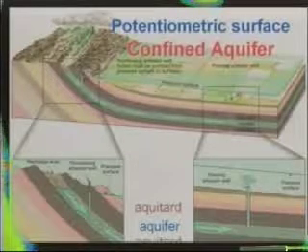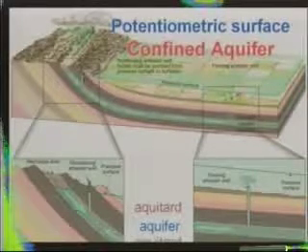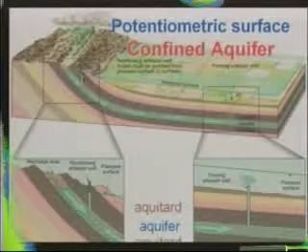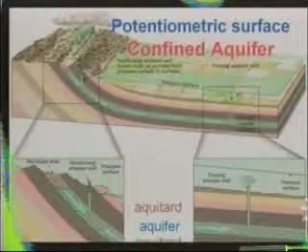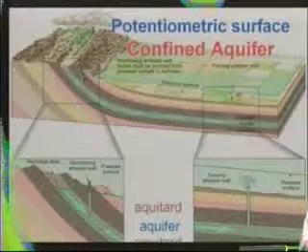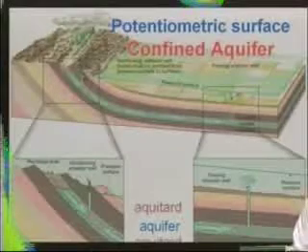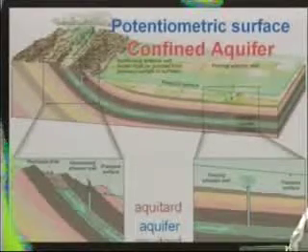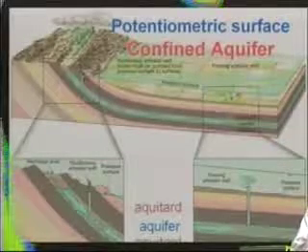Remember, the pressure will be greater further away from the source and deeper down than it would be towards the source. In this diagram, they show something that you can't see in the real world. It's not visible, but it's an imaginary surface that, if you were to drill a well into this confined zone, because of that pressure, water would spout to a certain level or rise to a certain level.